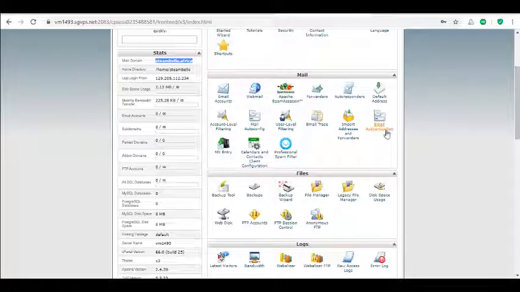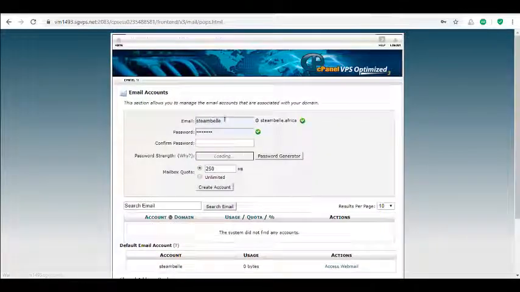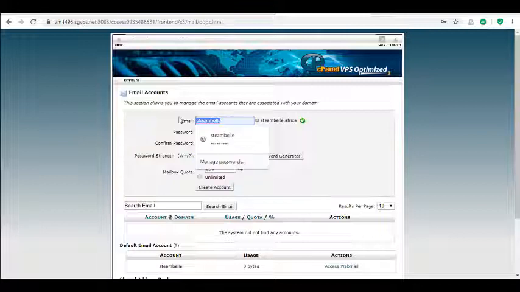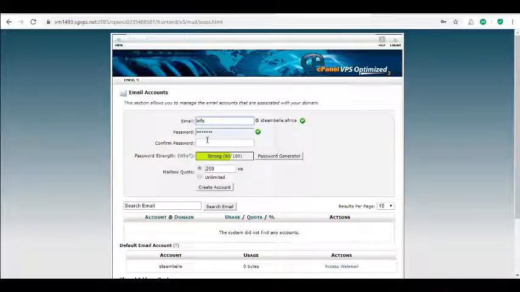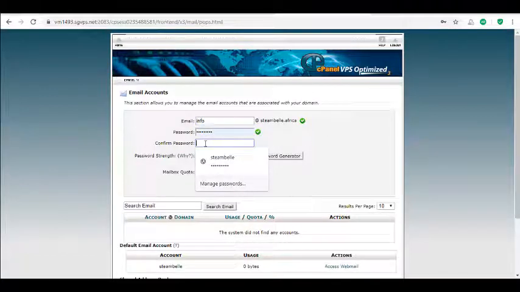In the mail section, we can create email accounts. We can access webmail. These are the two important aspects we should be bothered with right now. So to create an email account, we could start with an email, say info. We choose a password for it.